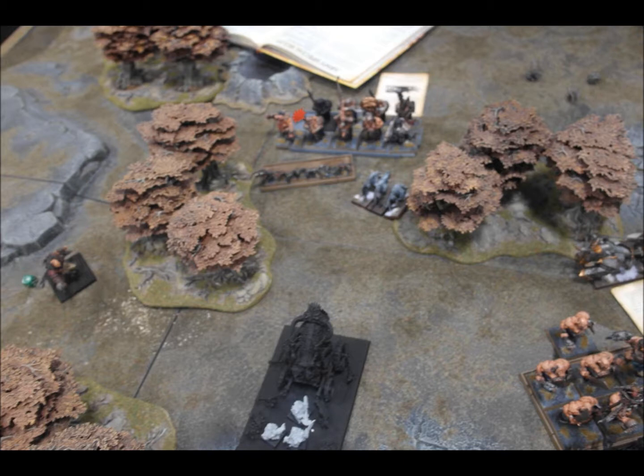In the shooting phase, the Hell Cannon decides to actually hit something, and it kills an Iron Gut and puts 2 wounds on another one. So that's not too bad. But I paid 210 points for the privilege.